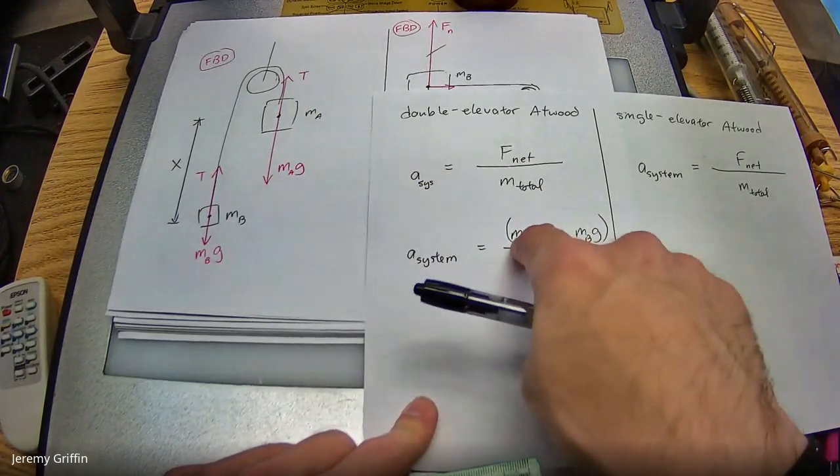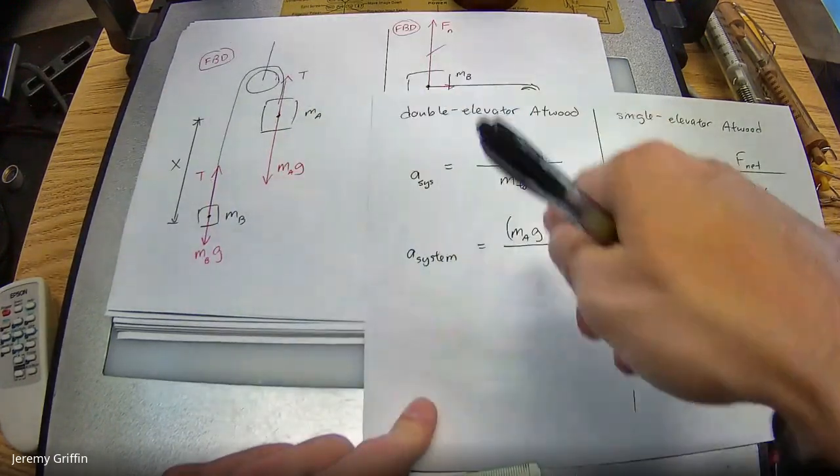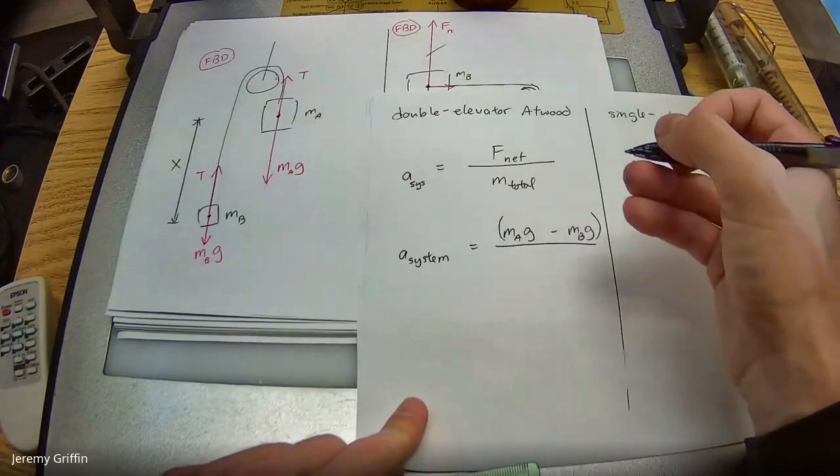Isn't that consistent with this? Because there would be zero net force. They would just hang. The other extreme is, of course, you could put all the weight on one side, and then it should be that free fall, perfect free fall.